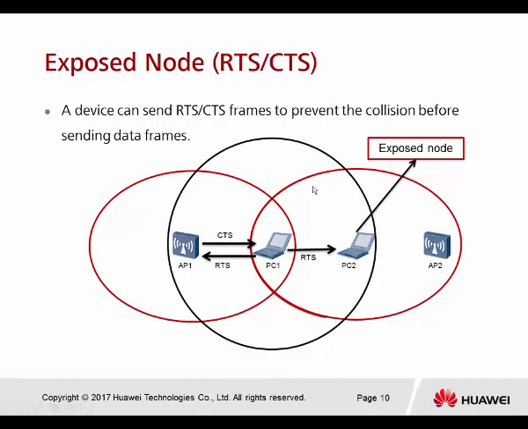Using the RTS and CTS can solve this problem as well. A device can send the RTS CTS frame to prevent the collision before sending the data frame. So like this one, how to make PC2 know I connect to another AP? We understand our STA will periodically send the RTS. This RTS is not only received by the AP, at the same time, PC2 will receive it, because PC2 is inside my coverage, this is my BSA. So when PC2 opens the RTS here, they know. Now I understand PC number 1, even though the backoff window for him is 7, connects to AP number 1. It's different from my AP right here. So since I received his RTS, I no need to wait for this transmission anymore. I can just straight away forward my frame through my AP. Okay, the RTS and CTS.